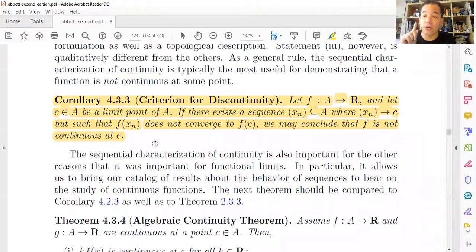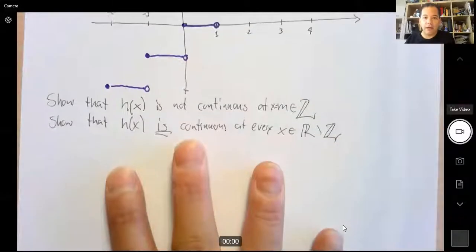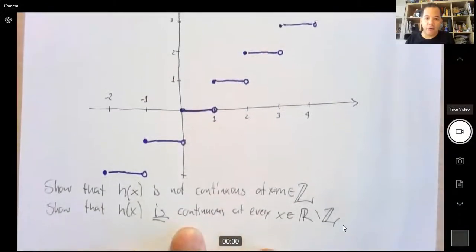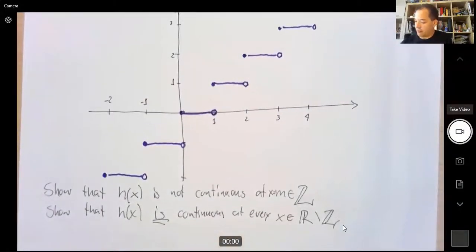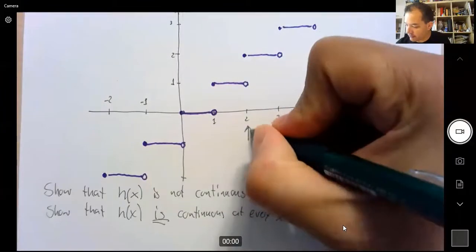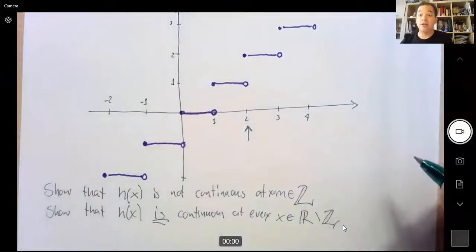And you only need to do it with one sequence, right? So actually checking that something is not continuous is easier than checking it is continuous, because we only need to supply a sequence. And so now let's go back to the page and see if we can come up with the right idea for a sequence here. So what kind of sequence? Say, let's do it for the number 2. Say we want to show that right here at 2, the function is not continuous. What do we want?